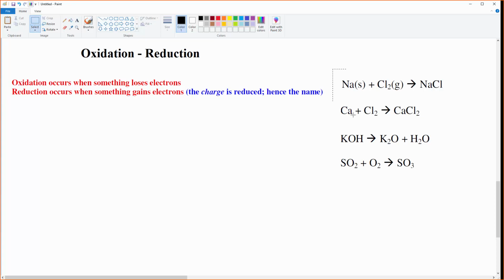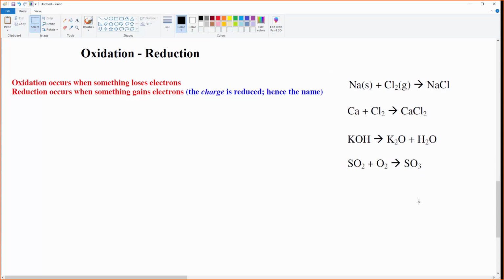All right, so I think we have a generally good handle on this in very simple ionic type equations. So let me put this up here and we can see what I mean by that, because we actually did something like this as an example to show you how ionic equations occur. So if you have elemental sodium and elemental chlorine, the charge on these elements is 0, right? Because there's not a charge shown, you know that the charge on each of these is 0. If they had a charge, I'd have to show it. But then in the sodium chloride ionic compound, the charge on the sodium is a +1 and the charge on the chlorine is a -1.